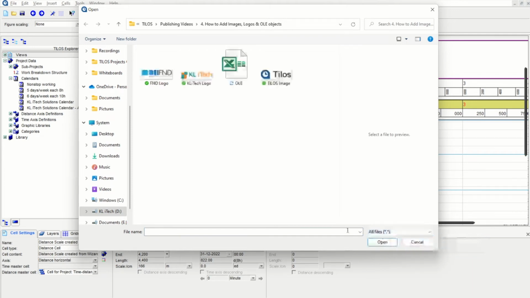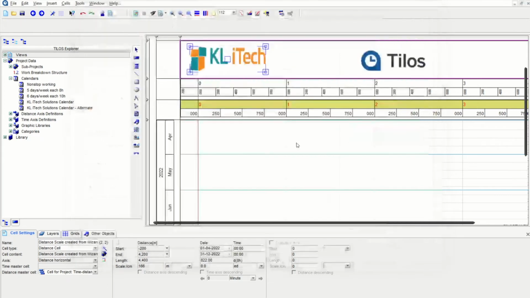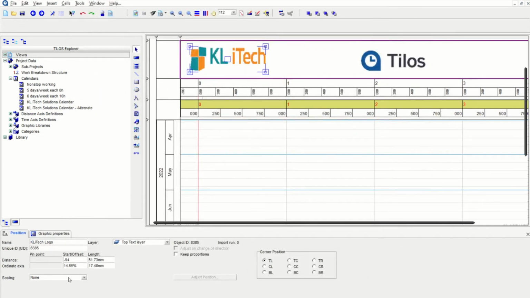We can select all files and we can see all the files available. I'm selecting a logo. A logo is in the form of a PNG file. So this has also been selected. At the bottom in the detail object toolbar, I am scaling it to both the axes, and I want this image file from 0 and the length to be 650, or I want to position it or rearrange the size accordingly to what I want.